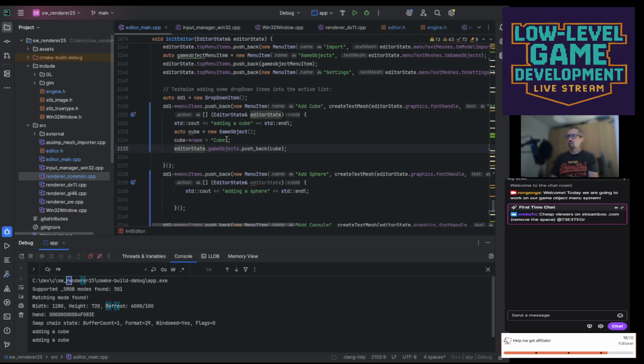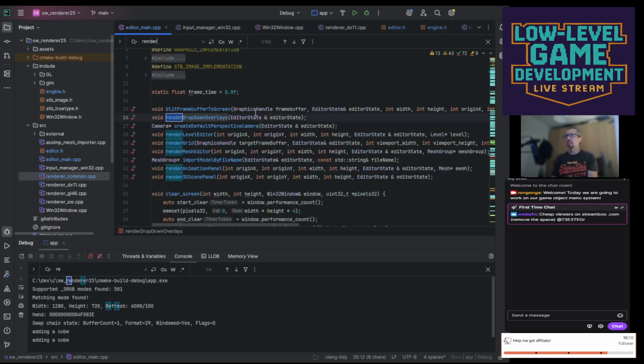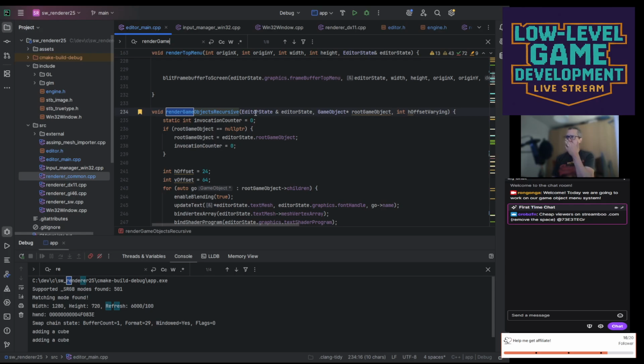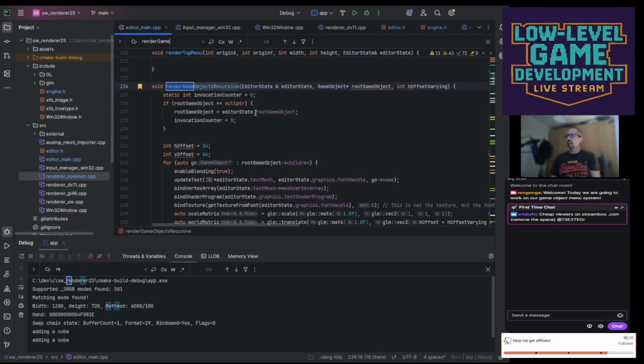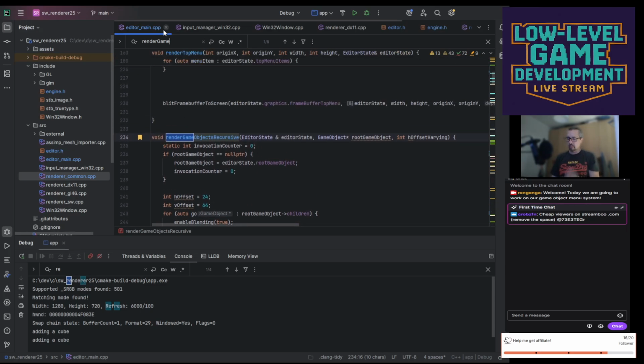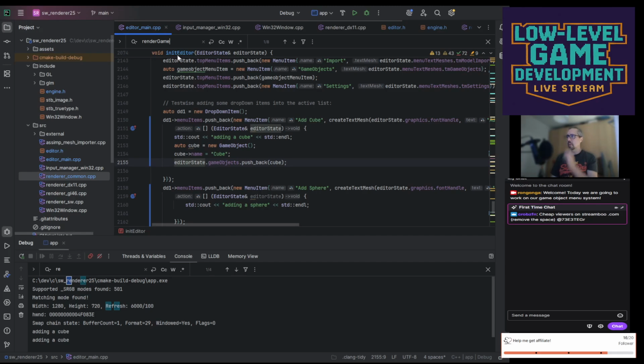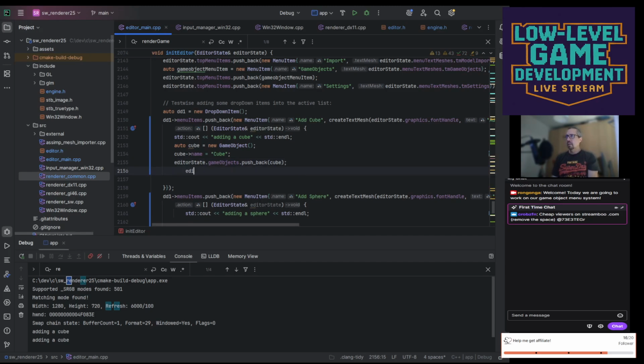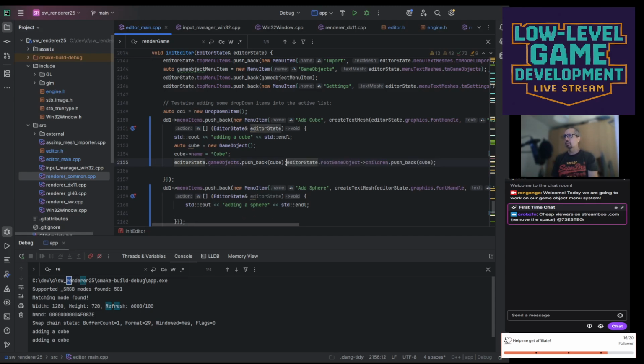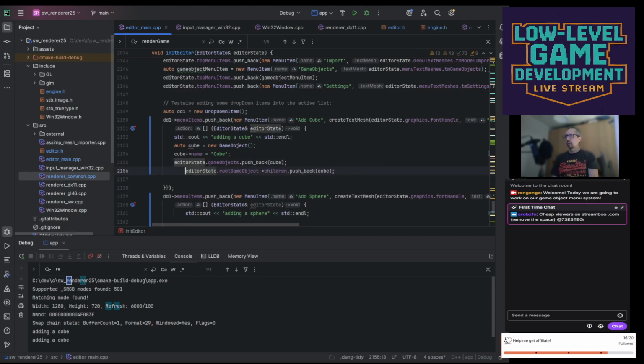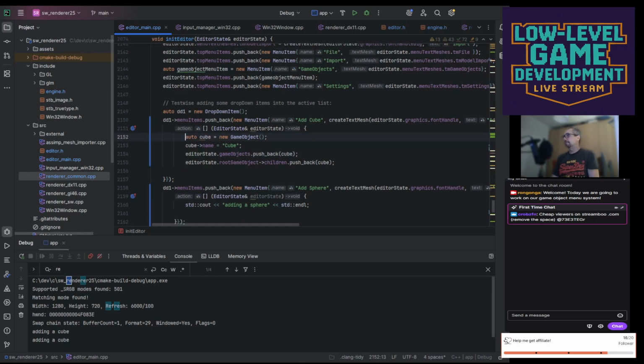So let's check in the rendering of the game object tree. Oh, I think I know. This is just a small issue. I actually made it wrong. I need to add it as a child under the root game object, and I think now it will work.